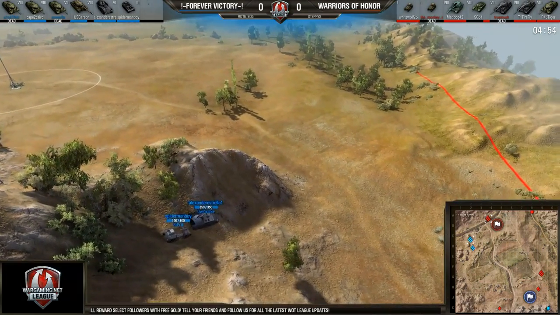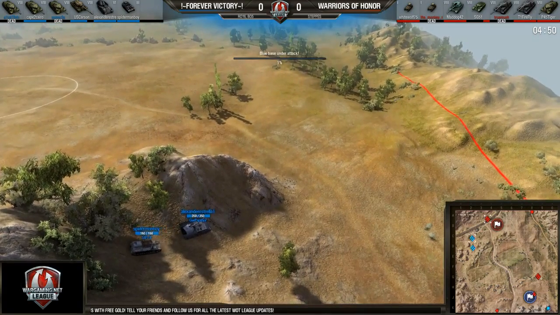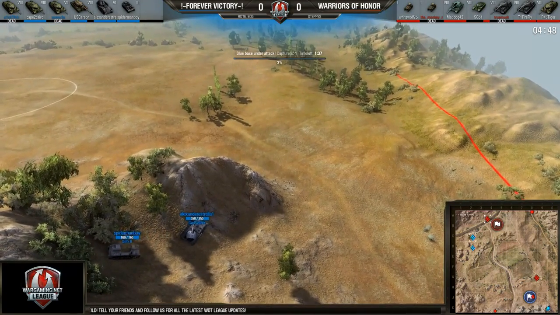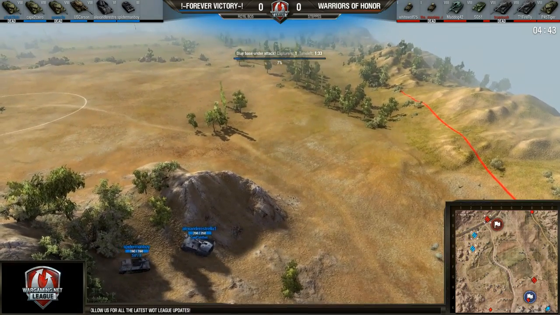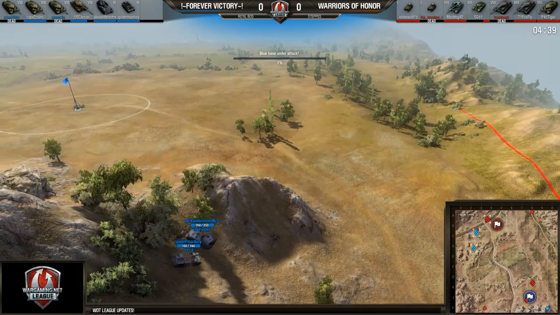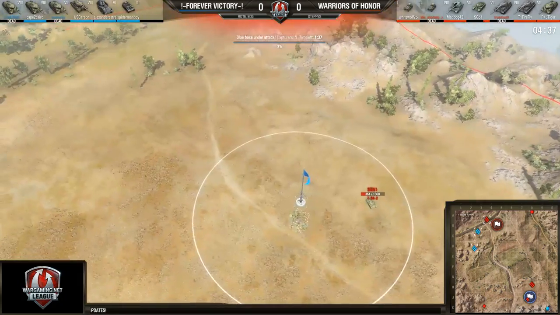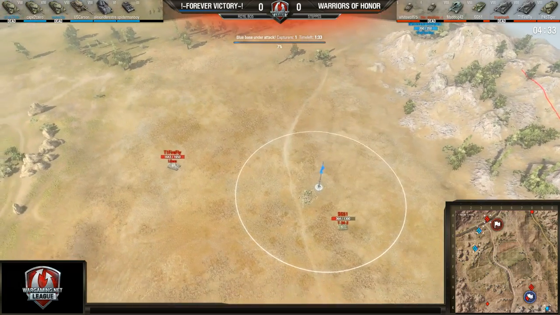Now we have the GW Panther and the Sturm Panzer II getting ready to defend themselves against the inevitable incoming tanks. I'm expecting to see a T-34-2 or a low pop up here in just a moment. Okay, we'll definitely see if that happens. Right now, they're all just going for a flag cap. If they can get a good spot, maybe this GW Panther can climb this hill and see what's going on.